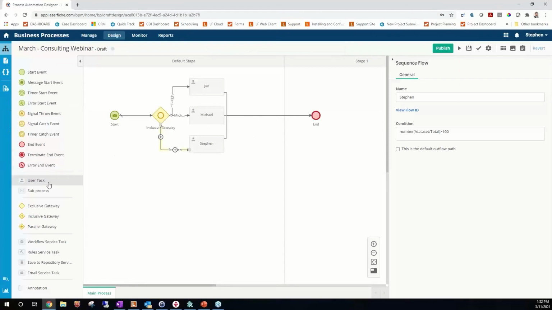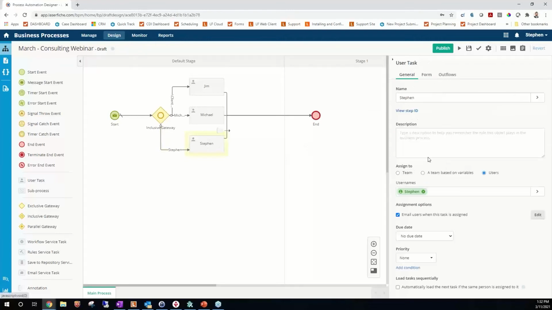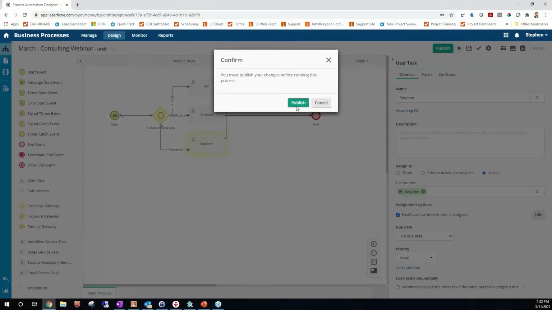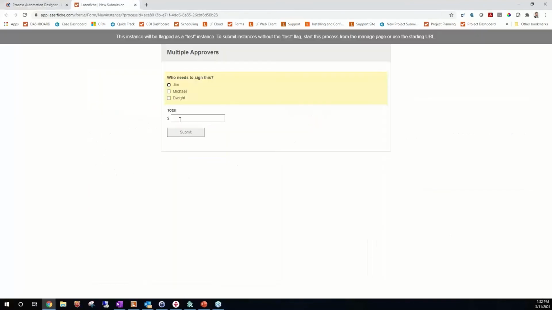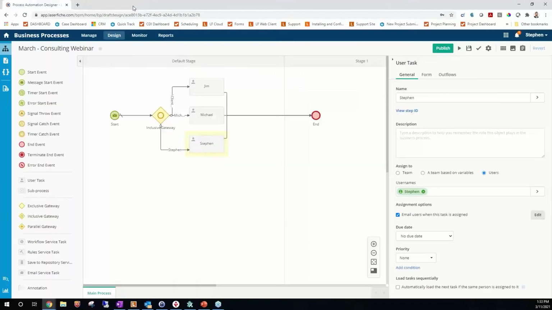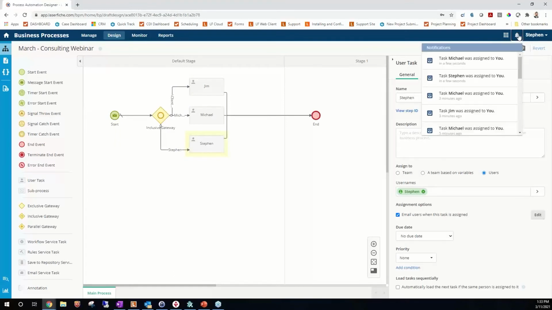Now I'm not sure if I have the setup. I didn't plan to show this, so we're going to see how this goes. But I'm hoping that since I'm a user and because my email's in there, it's going to allow me to do that. So let's just see what happens. This is the most exciting part of my entire day. All right, so we'll make it $1,000. It went to Stephen.